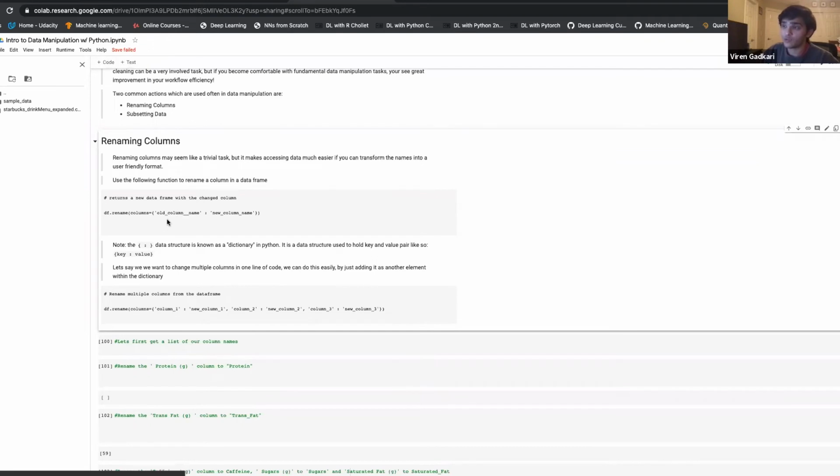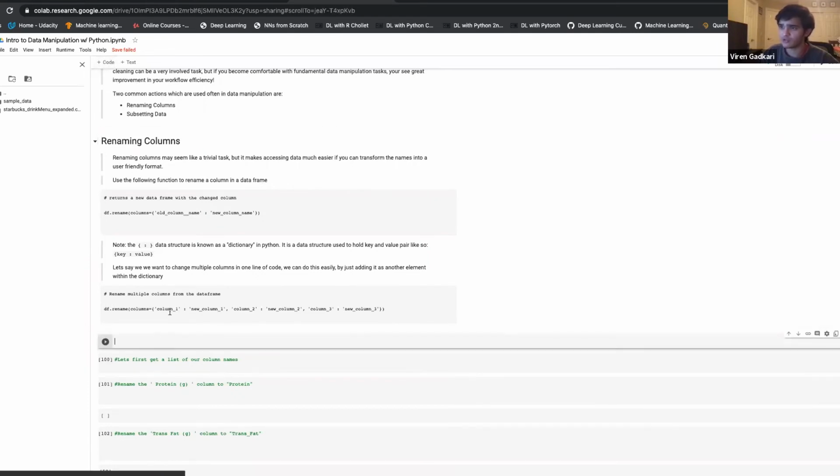That's if you want to change one column, but let's say you want to change multiple columns. All you have to do is make sure you separate the pairs with a comma. So you have your dictionary, your first column name and its new column name, then separate it with a comma, and then another column that you want to rename, mapped to its new name, and you can keep going. You can do it for your whole data set in one line of code. So that's the rename function.